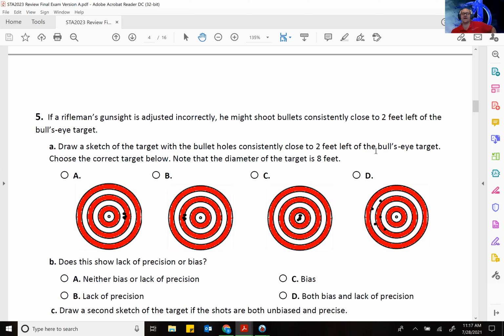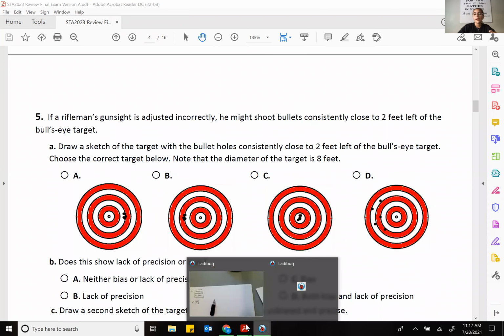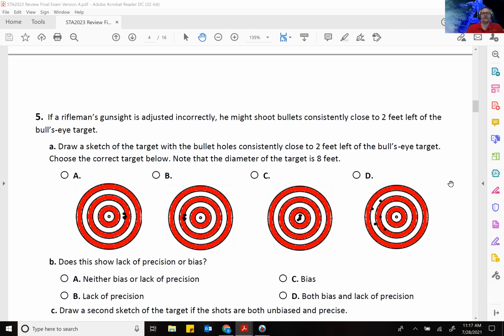And what does that mean? Does it show a lack of precision or bias? C, both bias and lack of precision. Both? It's not both, I can tell you that. The bias, C. Why, Ruben? Talk to us about that. Because he has precision. He's constantly hitting it 2 feet, but very accurately, 2 feet to the left. You got it. He has the precision.